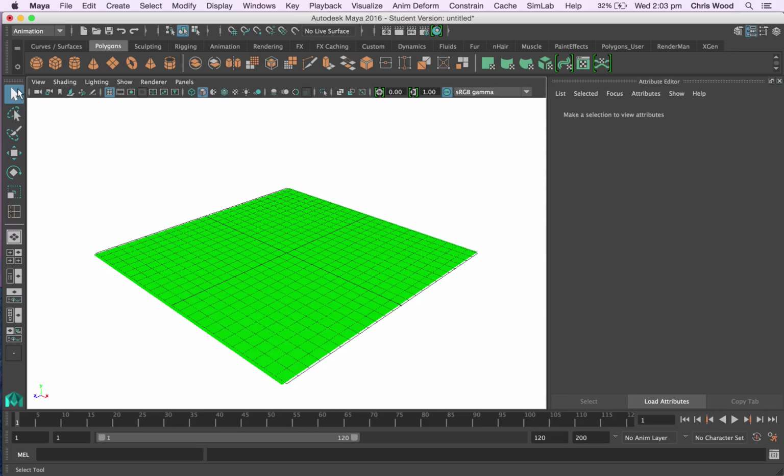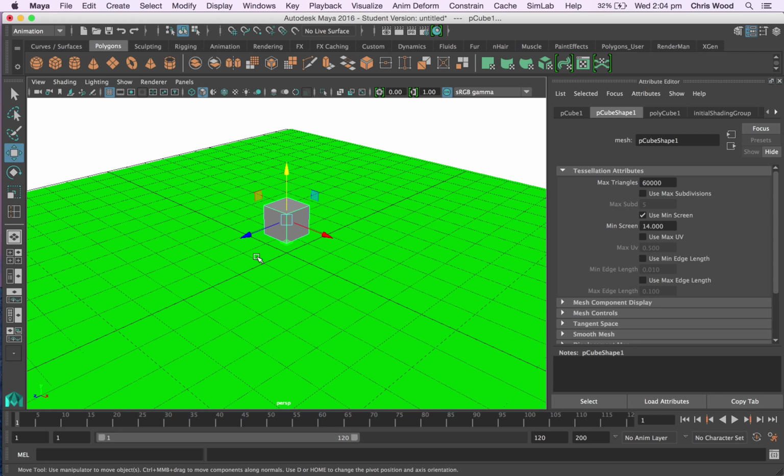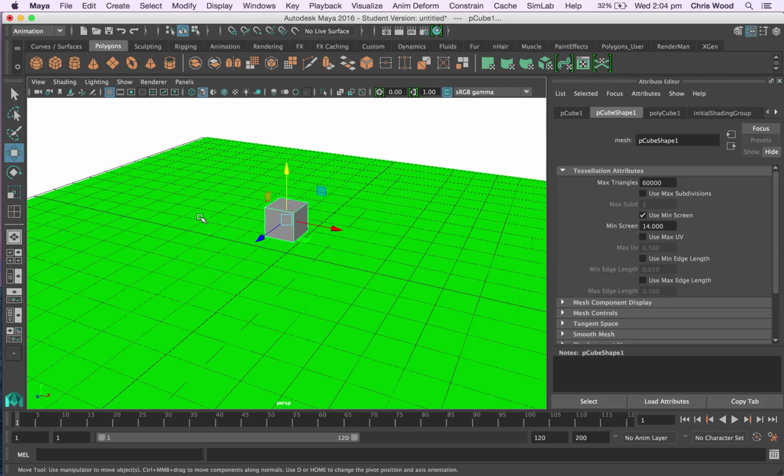Okay, so we're going to need a couple of things in this simulation. We're going to create some domino type shapes. So in order to do that, I'm just going to click on the cube up here in polygons, and you can see a cube appears always in the middle of this cross down the bottom. I'll select my move tool, and I'm just going to drag that up. I'm going to zoom in and have a bit of a look at this cube. Okay, so I'm going to make it look a little bit more like a domino.